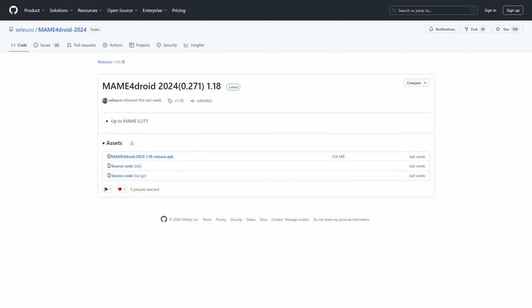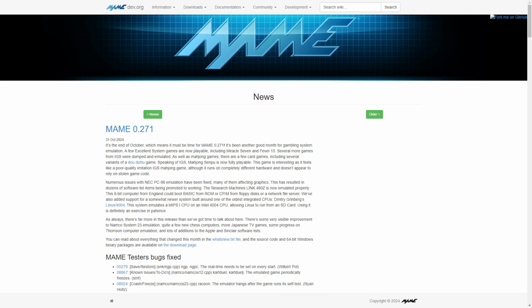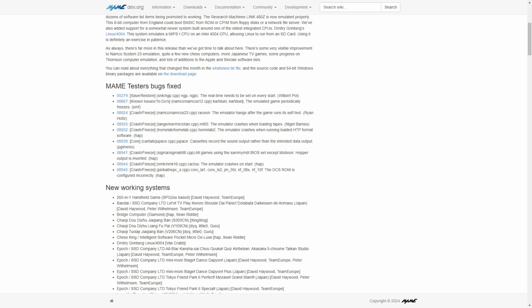MAME for Droid has released an update that adds the latest update of MAME version 0.271. Version 0.271 adds big improvements to the Namco System 23, with the popular game for this hardware being Time Crisis 2.